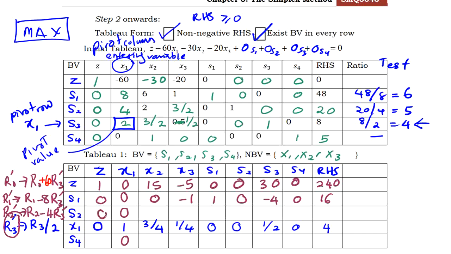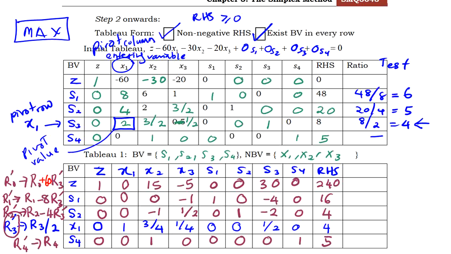So again here the coefficient is positive 4, therefore here negative 4 times row 3 new. So we get 0, 0, negative 1, 1 over 2, 0, 1, negative 2, 0 and 4. For the last row, row 4 new equals row 4 because it's already 0 here. So just copy 0, 0, 1, 0, 0, 0, 0, 1, 5.